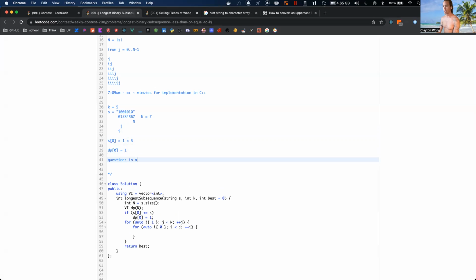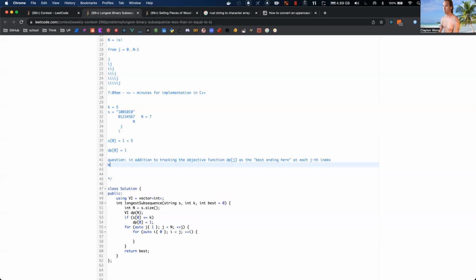A question: in addition to tracking the objective function, dp sub j has the best ending here at each jth index. We would also need to track the minimum subsequence value ending at the jth index, so we can determine if we can append onto it.